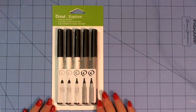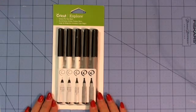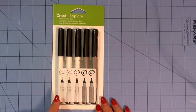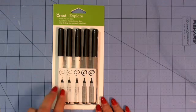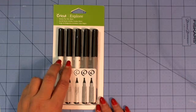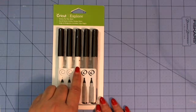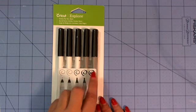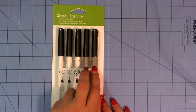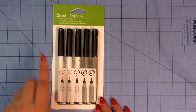So as you can see, this is the new pen set and it comes with 5 pens. There are 2 fine tip pens that are 0.03 points, then 1 medium tip pen, and then 2 medium calligraphy pens. The calligraphy pens are the ones I was so excited to see. And they work really great, and I will show you that in a moment.